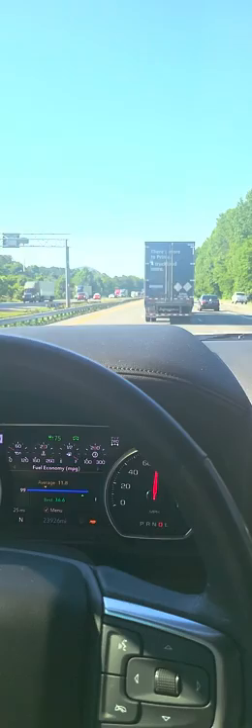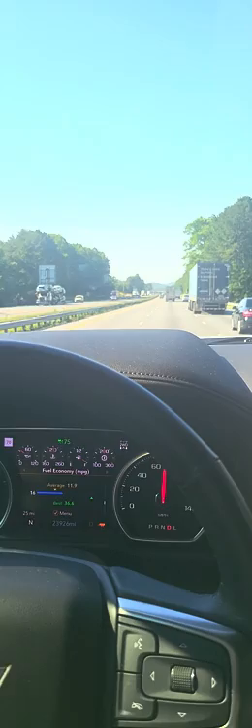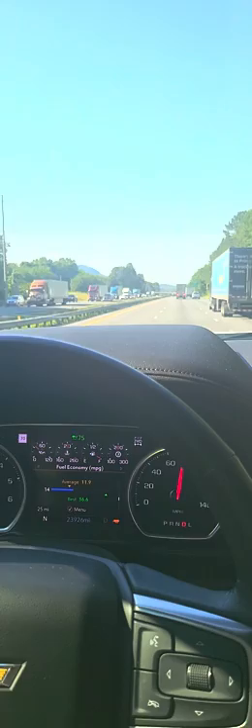This thing keeps the truck centered with the trailer better than I can. This is my second trip with this trailer up north and it stays in its lane pretty good. As far as tuning, the only thing I did is I cranked up KP — it's basically how aggressive the steering responds to needs for adjustment — and I cranked that up a fair amount just on the highway and that feels much better.